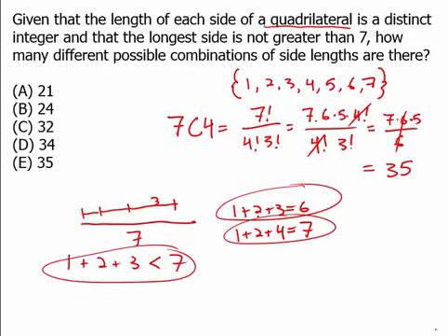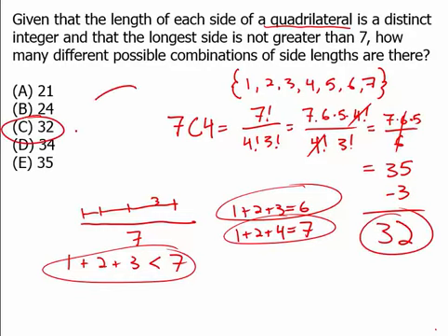Okay, once you get larger numbers than these, then you can have a side of 6 or 7. And of course, any 3 numbers added together are going to be greater than 5, so that's not going to be a problem for any of the smaller sides. So these are the only 3 that are prohibited. So we have to subtract these 3 prohibited cases, and we get 32, the legitimate number of sides. Answer choice C.